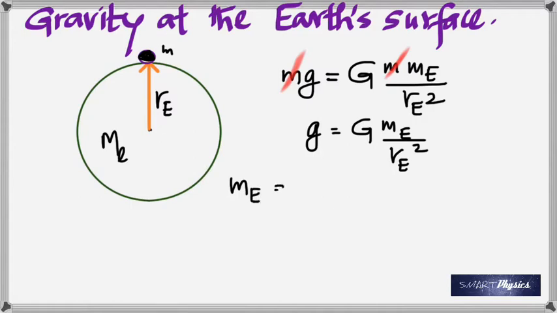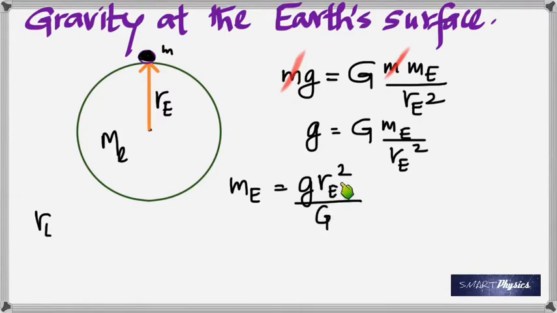Let's try to find the mass of the earth before that. Whoever thought about mass of the earth? I mean, how do you find the mass of the earth? It's a joke. But you can take the earth and put it on a triple scale. Couldn't we use this to find the mass of the earth? Just rearrange this formula? Because we know all those. Do we know the radius of the earth?